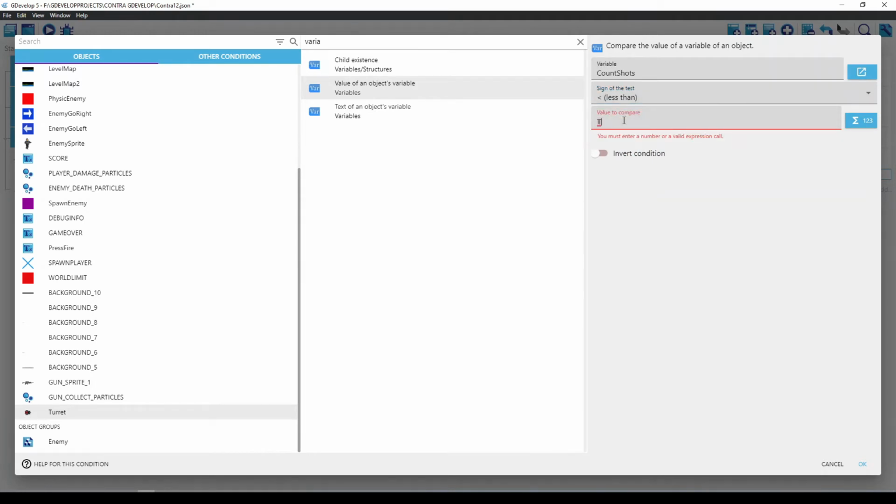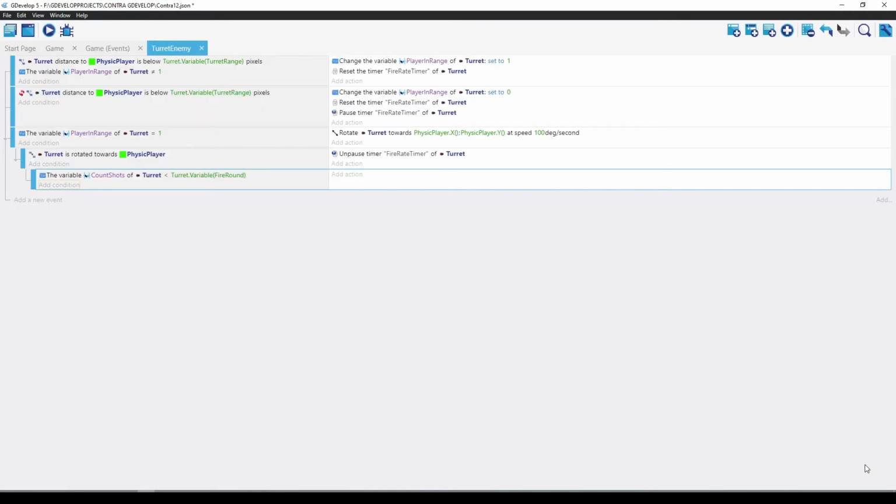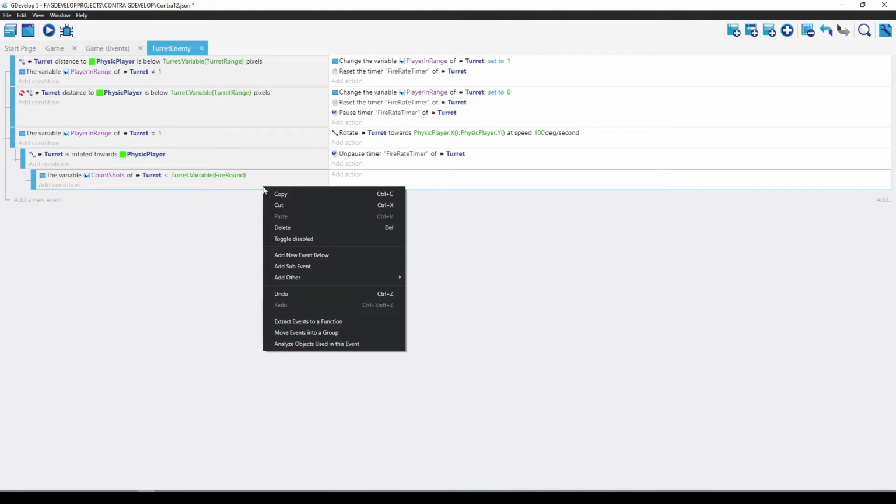And in the value type turret variable fire round to compare the number of bullets shot against the round limit. Click OK to close.